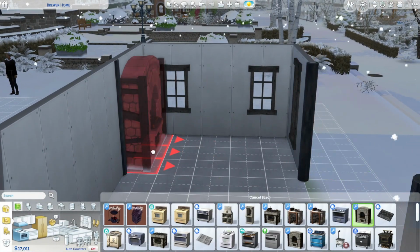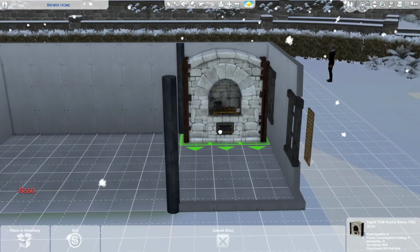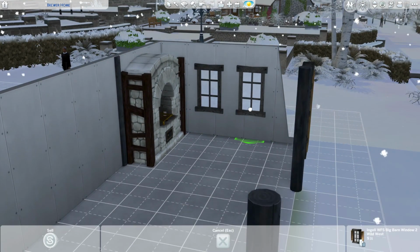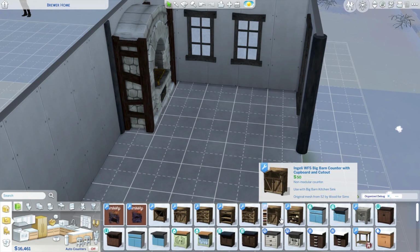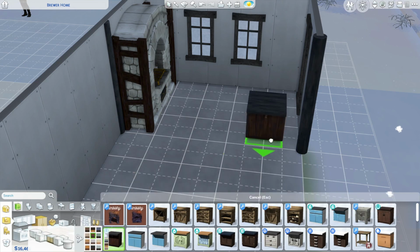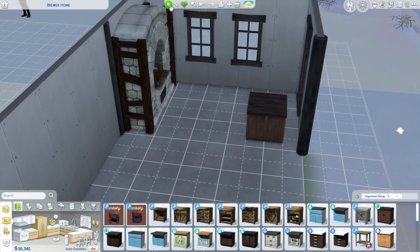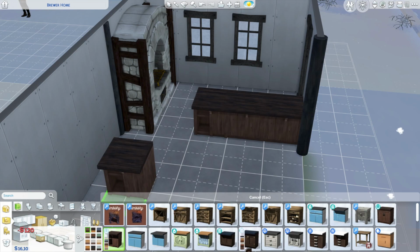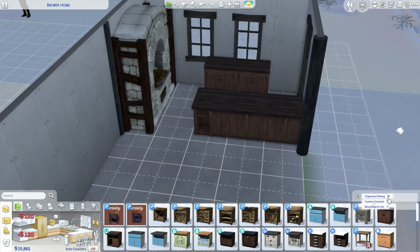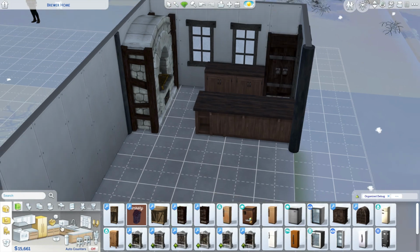This is an oven from Medieval Sims Tailor and Carpenter. It's part of a 4-oven set that works with the Ye Olde Cookbook mod by Little Bo Bub if you use that. And I feel like it's big enough to handle most of the work needs that a running bakery would have, so I thought it was a good fit for this one. Also, these horse ranch counters are a really great fit for medieval or decades builds just because they look more natural, like somebody could have crafted them by hand, if you ignore the handles on the cabinets at the bottom.